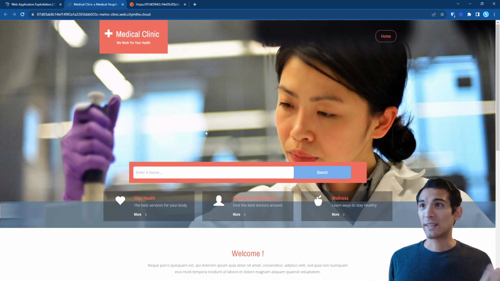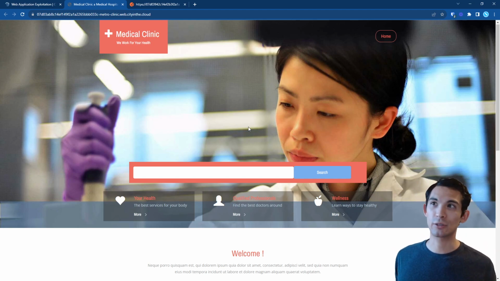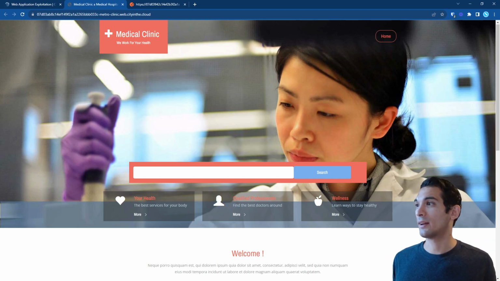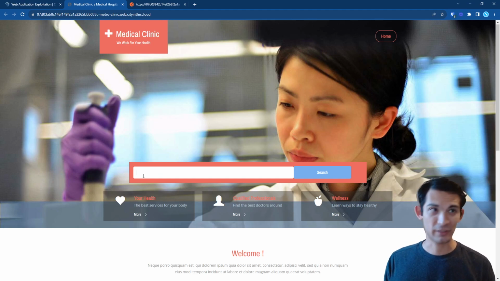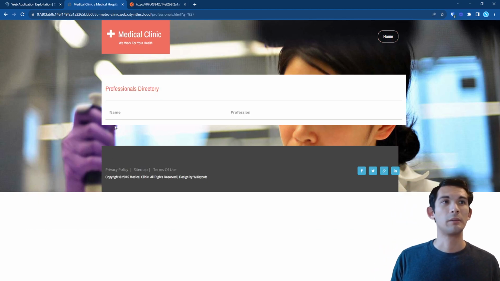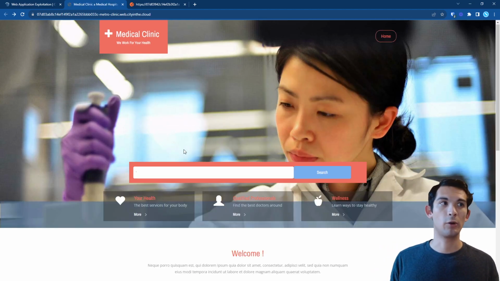So what we can see here is that we have a search box, and what I'll do to try to identify that this is a SQL injection vulnerability is just enter in characters which I might expect to mess things up if this is a SQL database. And so the first thing I'll do, a single tick. So the single tick, single quote, if I hit enter, looks like it went okay.